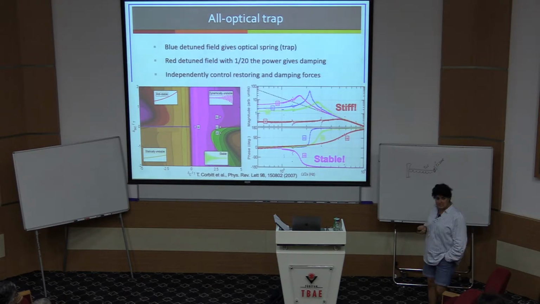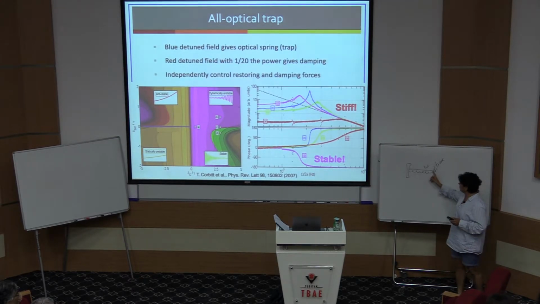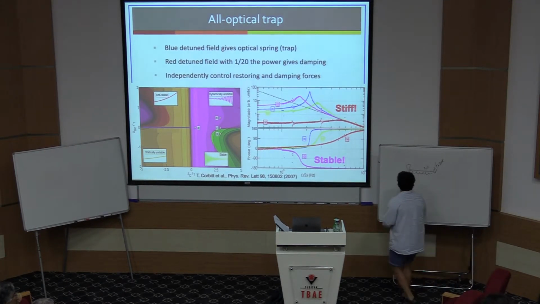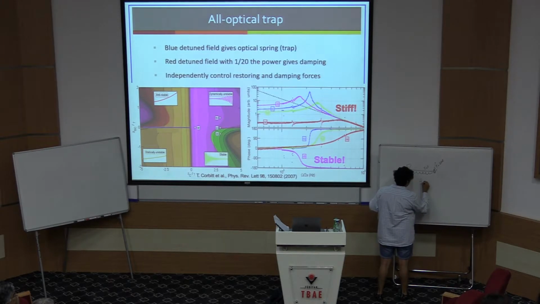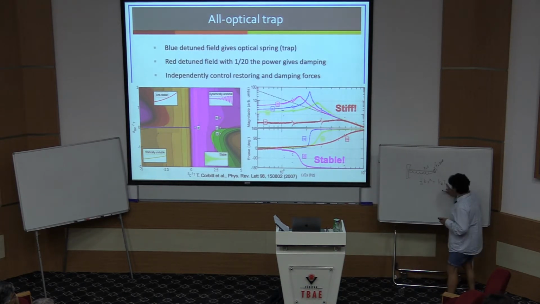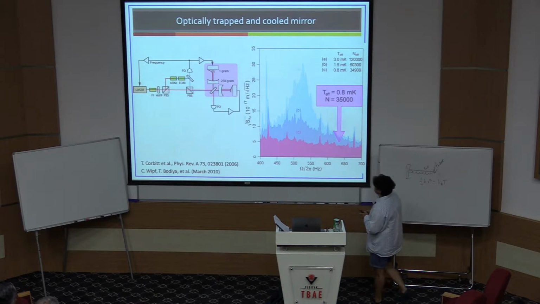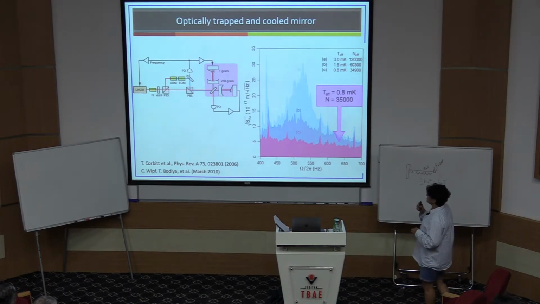So you can ask, well, when you do this, how cold was the mirror? Now, I want to be very clear. If you put a thermometer on this mirror, it would be at room temperature. The question you're asking is, how cold is it along this degree of freedom? In other words, when you do equipartition, you can say 1/2 kx squared is equal to k_B T. That's the question you're asking. And so the temperature associated with the motion of that mode was what we can measure in these experiments. And what you see is, I missed one piece of data, but that's fine.